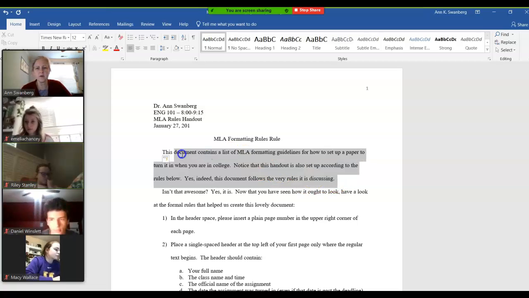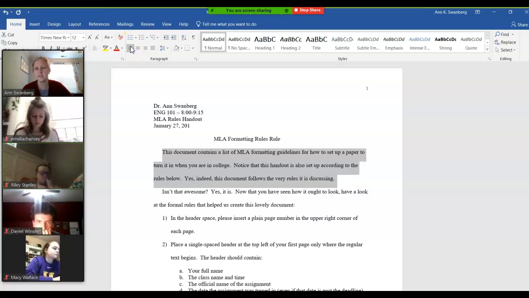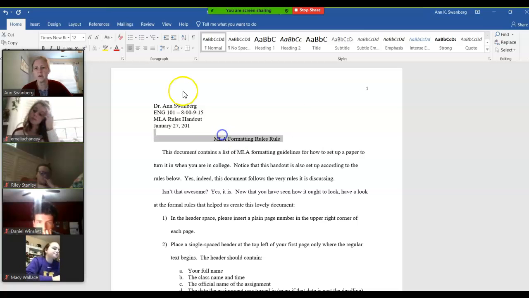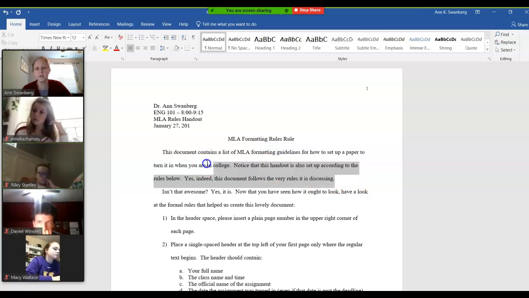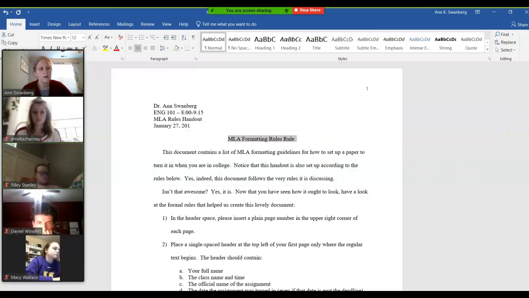One thing I do see every once in a while is somebody will have their document centered, which is really weird. You want to choose that it's aligned here on the left. Sometimes people are centering their title and putting that in the center, and that's fine. Just make sure that you've only selected the title and that you haven't centered the rest of your text. That should be, you should choose this one where it's all lined up on the left. It's called left align. Okay.